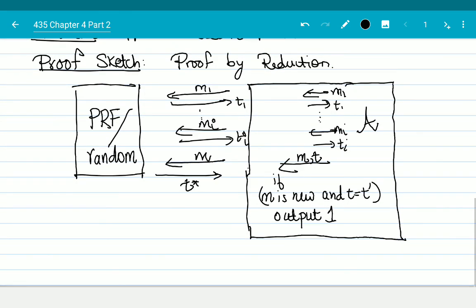Okay, so this is what my adversary is doing, and it is using somehow the distinguisher D to do this, right?